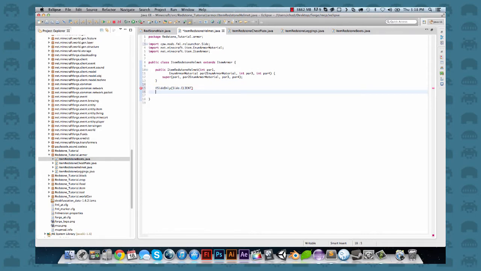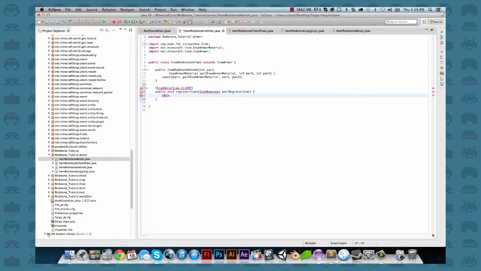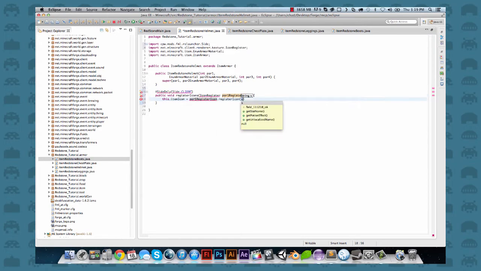Alrighty, and public void register icons, open parentheses, icon register par1, register icon. That's just the name of our variable, so you can have that be whatever you want. And now this dot item icon is equal to par1 register icon dot register icon.